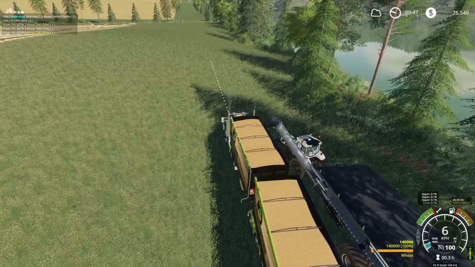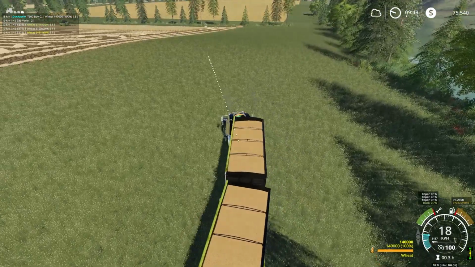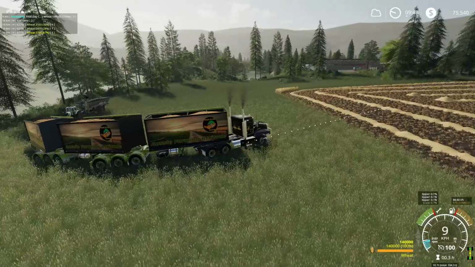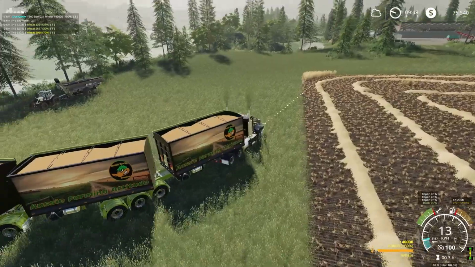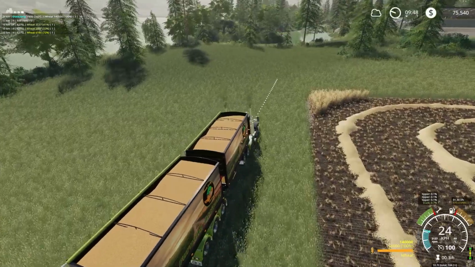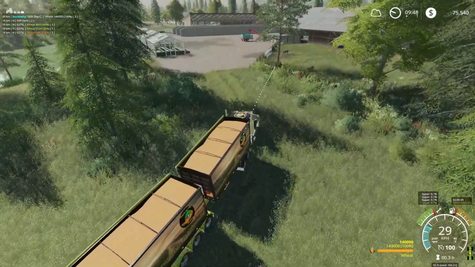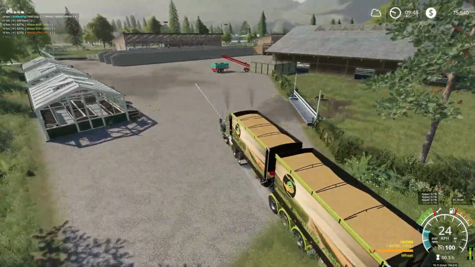All right, and off we go. She's feeling it. Got my pedal to the floor. Going up that incline doesn't help. Now we're good to go. So 140,000 of wheat about to hit the silos.